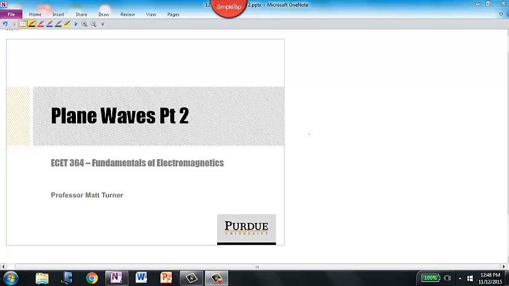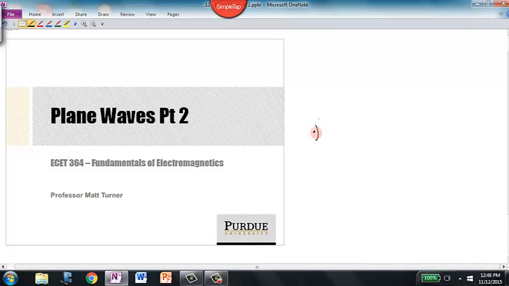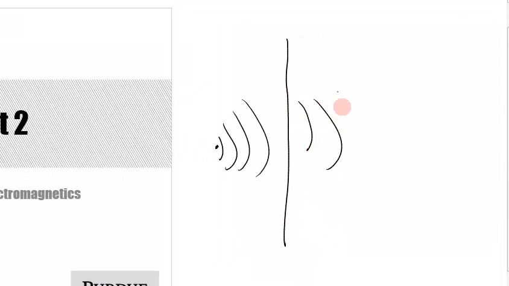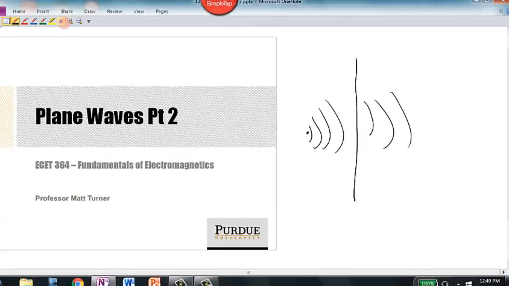Today's topic is our second video on plane waves, and what we're interested in particular is what's going to happen if a plane wave traveling in some sort of medium all of a sudden sees a new medium. So if it's traveling in air and it goes into glass, or if it's traveling in a vacuum and it enters the Earth's atmosphere or something, well, what happens to this plane wave?